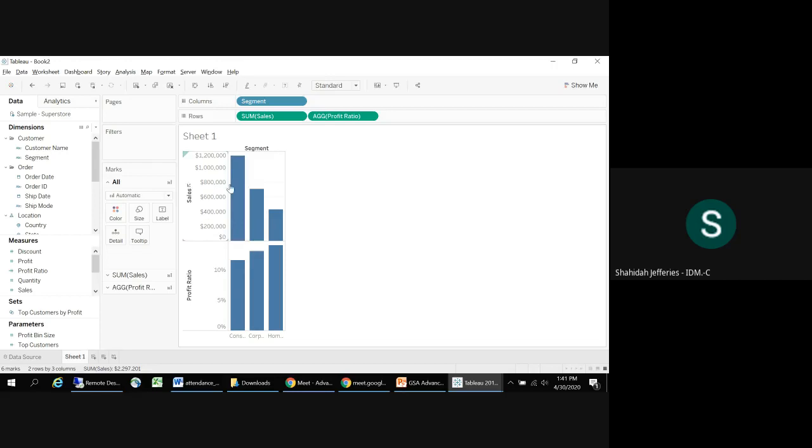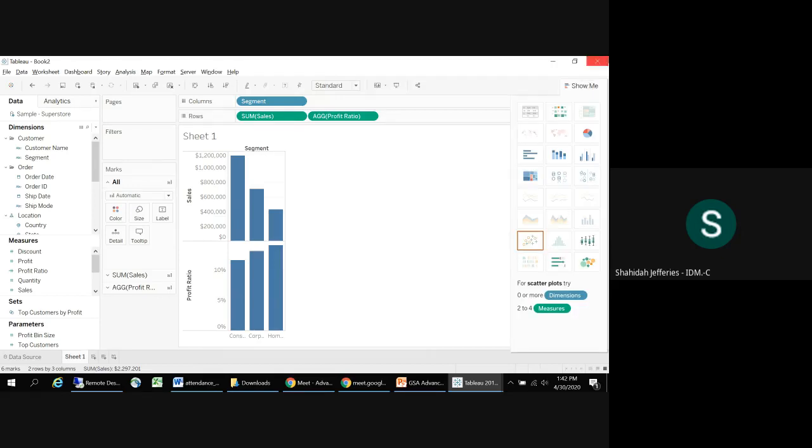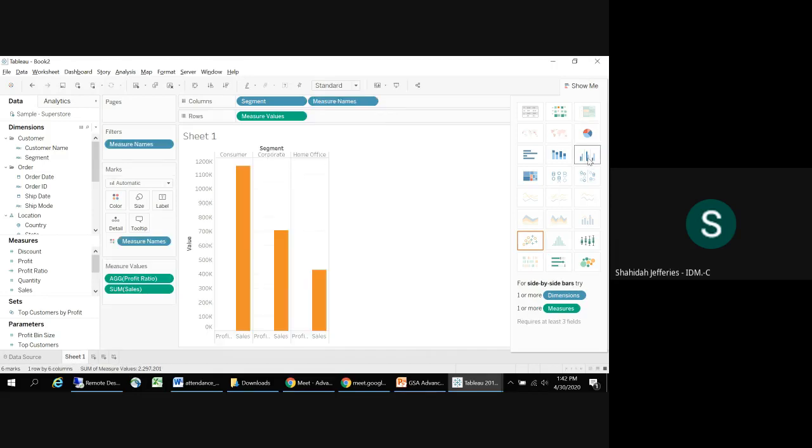So now I have these two charts and I want them side by side. So now I click here, and I click on the side-by-side chart here. And it's one more step. Let me see here.